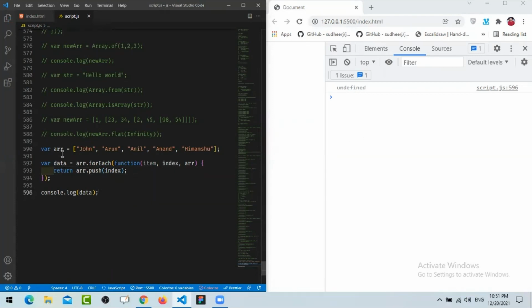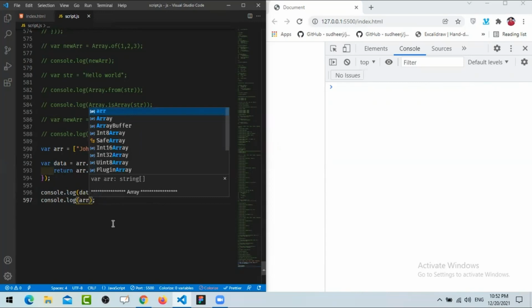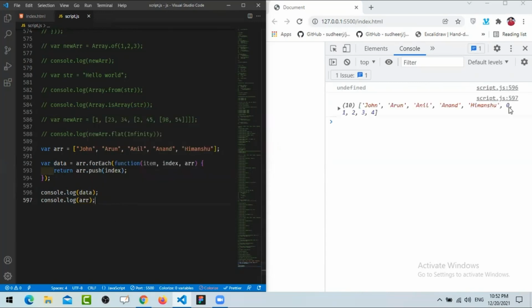So here the returned value I'm getting is undefined. And now if you check the original array, you will get 0, 1, 2, 3, 4. So based on the number of items, it is going to iterate, and on each and every iteration, whatever you want to do, you can.